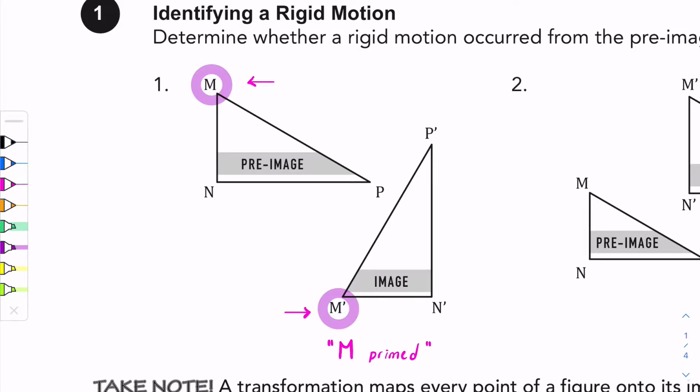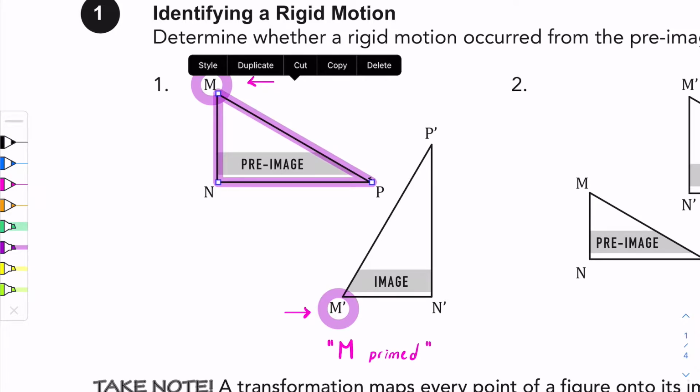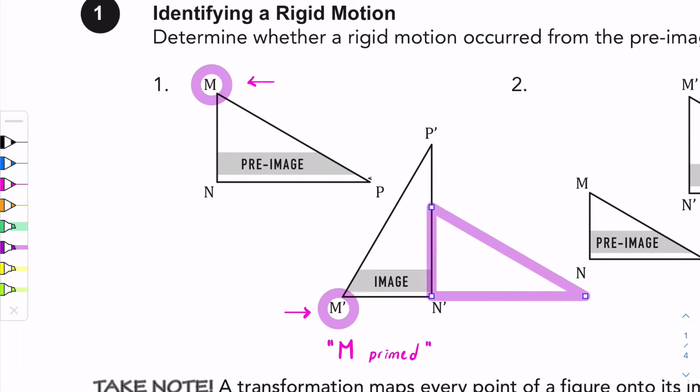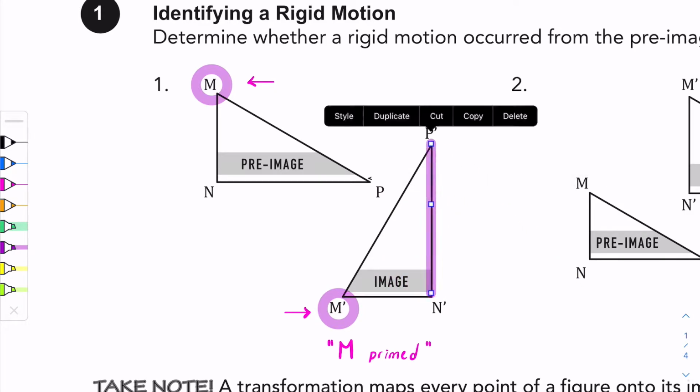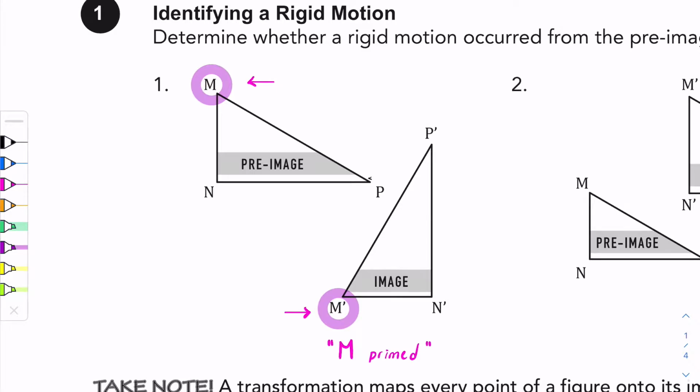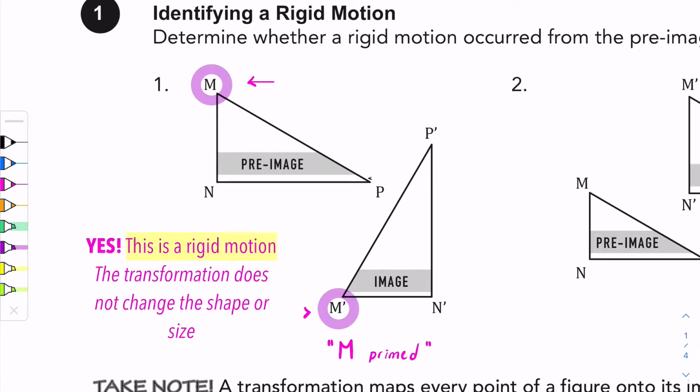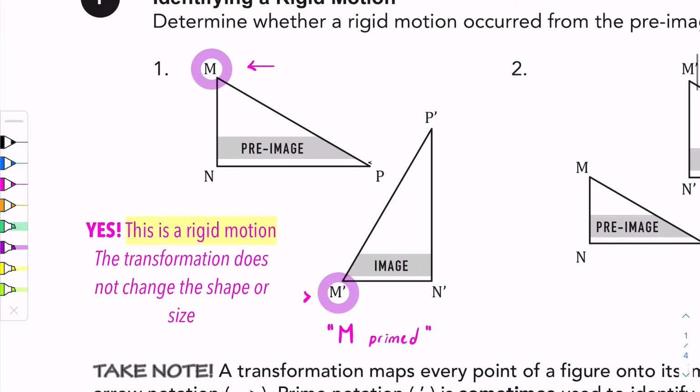So hopefully you would all agree that it just moves on the paper. If I could try to show you that, let me use a highlighter. We have this figure here. I don't think I can turn a figure actually. So this figure just went and moved down here. I know I'm completely changing this, but just to explain to you. The size or shape did not change, it just rotated on my paper. So that is what happened here. I would say that this is a rigid motion. The transformation does not change the shape or size.